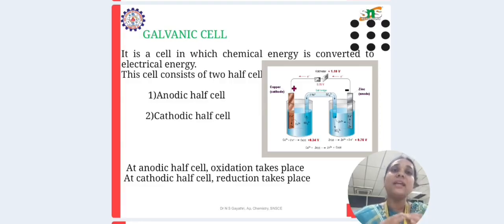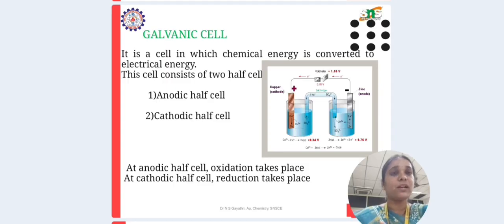Here in the galvanic cell the anode is zinc and the cathode is copper. We have taken two compartments. In the anodic compartment the electrode is zinc, dipped in the electrolytic solution zinc sulphate. In the cathodic compartment the electrode is copper, dipped in the electrolyte copper sulphate. So both compartments have one electrode and one electrolyte. Both metals, zinc and copper, act as the two electrodes.